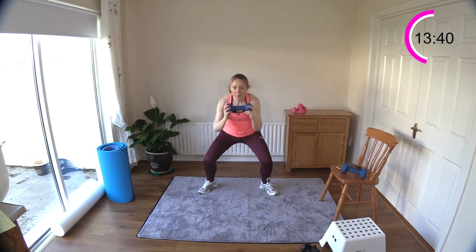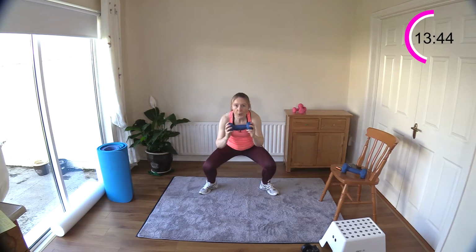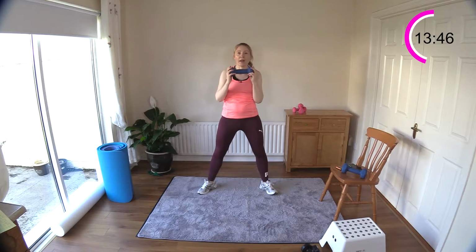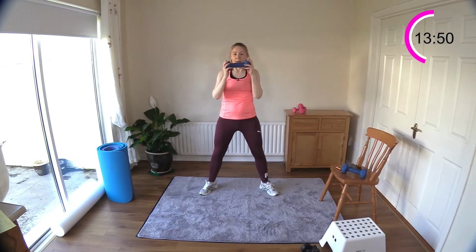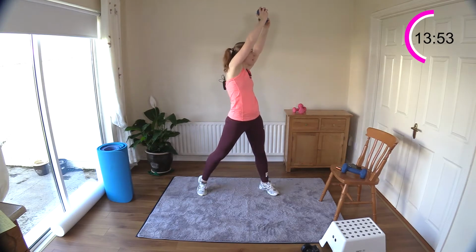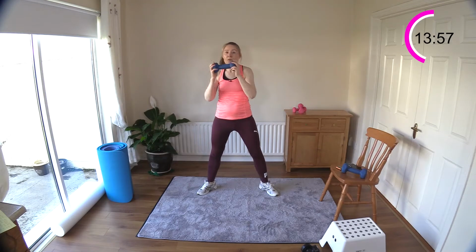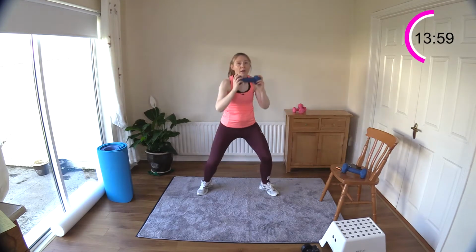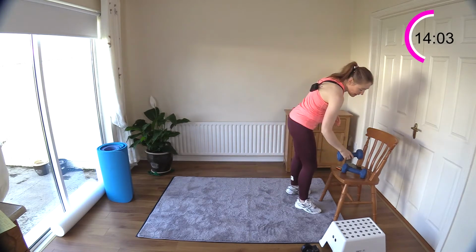Good. That'll be one of the hardest exercises you'll probably ever do. And reach. Sit your hips back. Now remember your good squatting techniques. Knees over the shoelaces. Hips back. Sit into your chair. Chest is high and forward. And reach. Good work. Okay, well done. What have we got next?